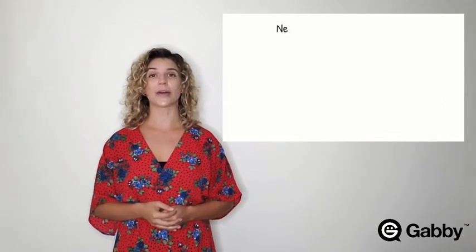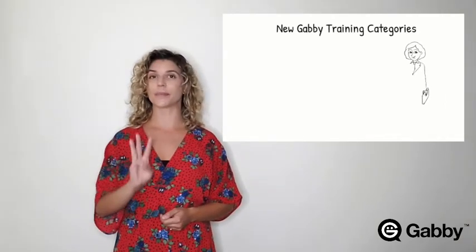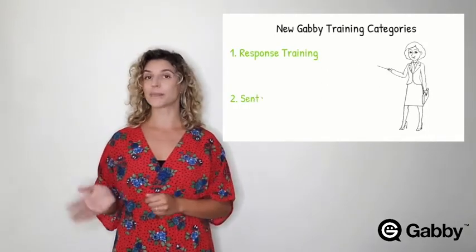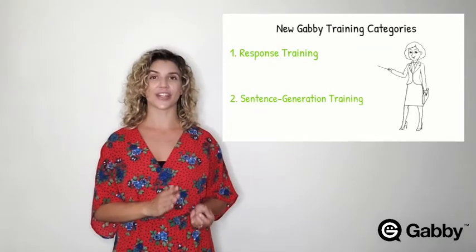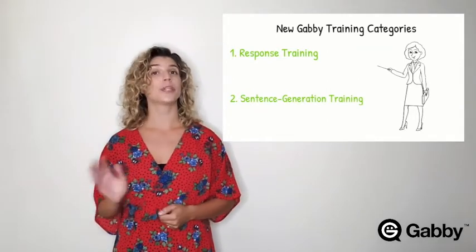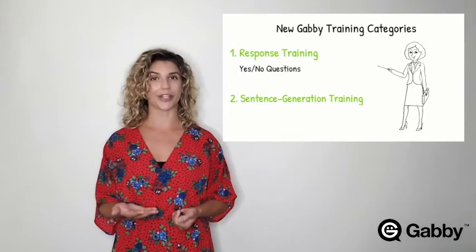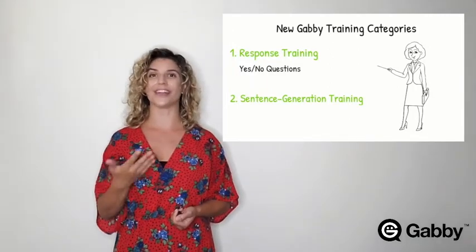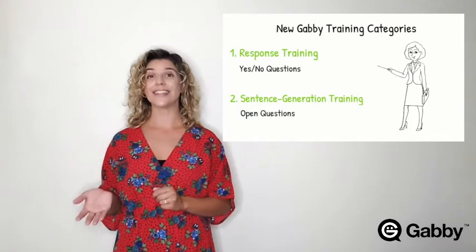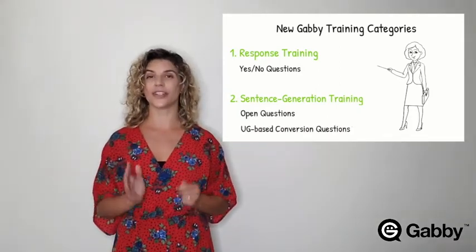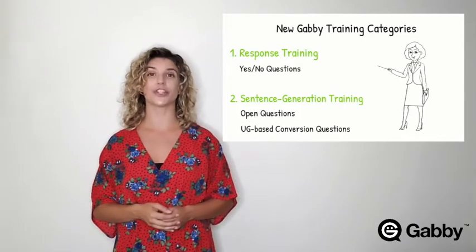Let's get started. First off, we have now separated Gabby's 3 types of training drills into 2 different categories: response training and sentence generation training. Response training includes yes/no questions, which should be familiar to you since this is where you began your Gabby training. Sentence generation training includes open questions as well as the new UG-based conversion questions.